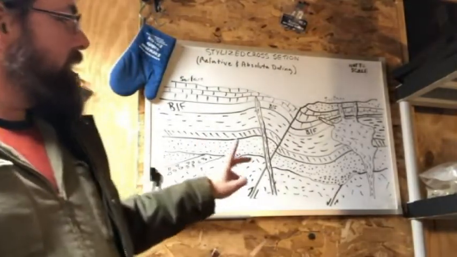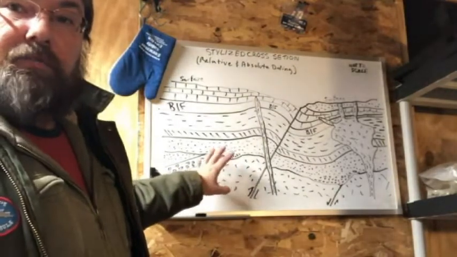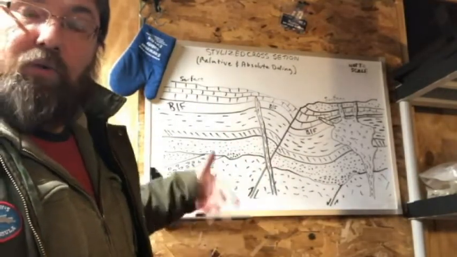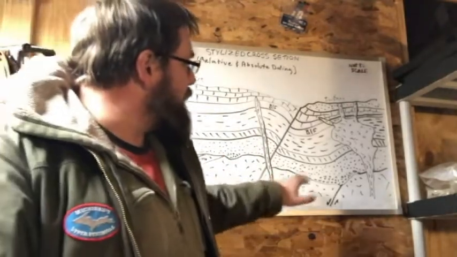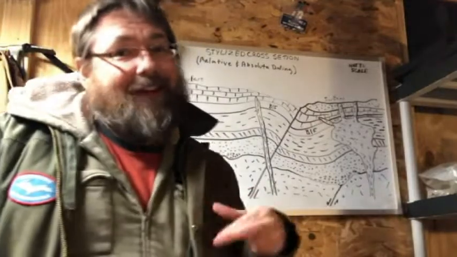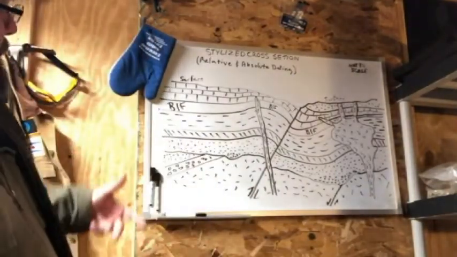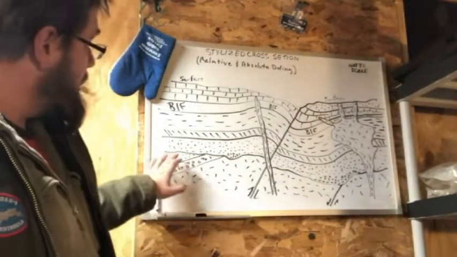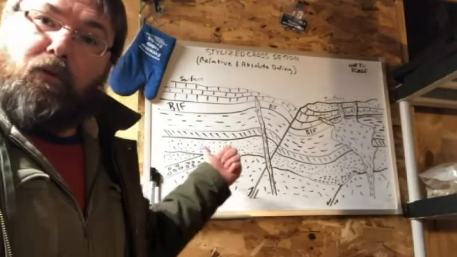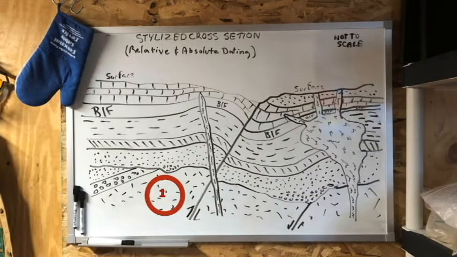Now, when you see these numbers, I'm just going to put them on the big part of the unit, off to the main part where they're easily noticeable in the slides here. I'm not going to put a 1 here, a 1 here, a 1 here, and a 1 here, because I actually did start doing that. It got too busy too fast, okay? So remember, we're assuming our granite is older than our metamorphic sediments over here, our metasediment. So that's our number one.